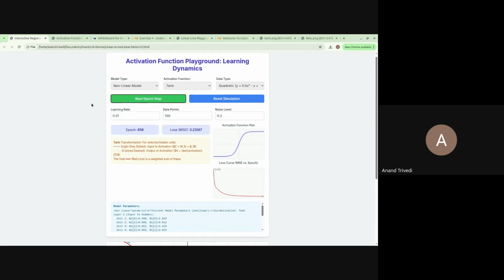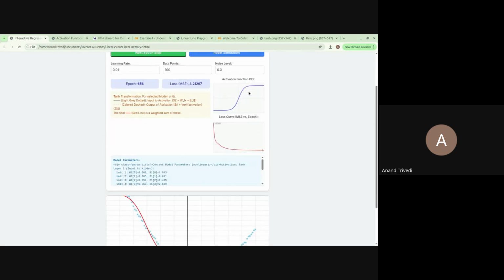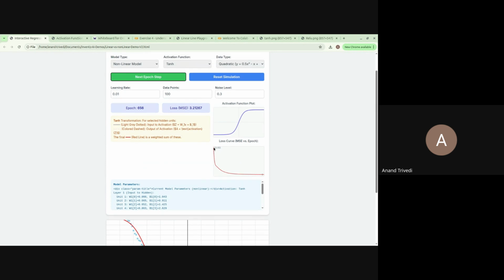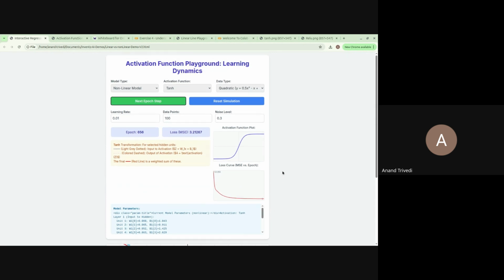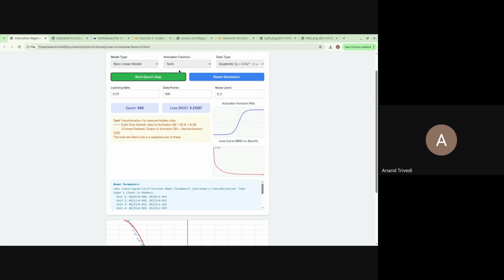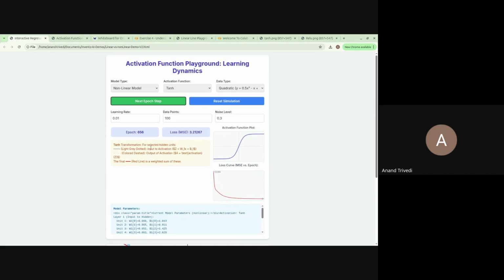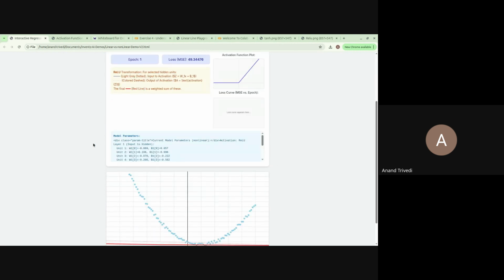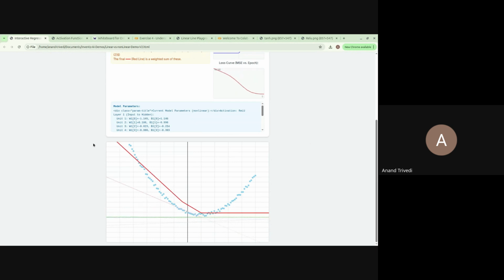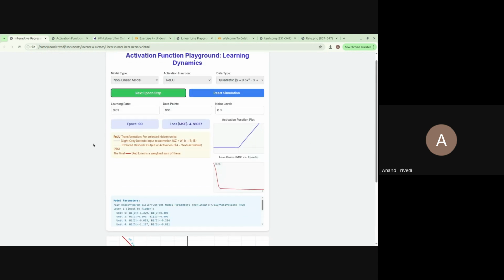This is my Tanh activation function. I'm also plotting the loss here for visualization, and 656 was the number of epochs it took for Tanh. Let's find out for ReLU. I'll just press enter. Really quick, and now very close.